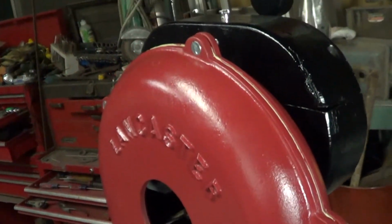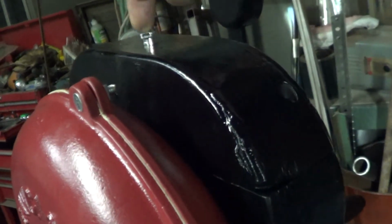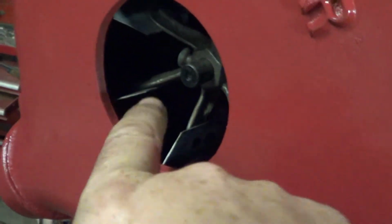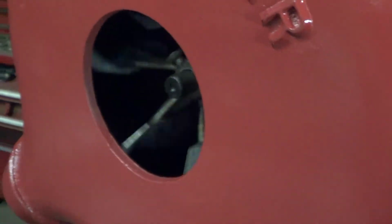Look at that. That looks sharp. Got the black gearbox. Got a little oil cup for it to help fill it up. I don't know if you'd ever need to use that, but anyways, I fully expect a little bit of oil to leak through this seal, or there's no seal, but through that shaft there by that bushing. You can see I used the plumber's putty to seal it, made a nice clean little edge.